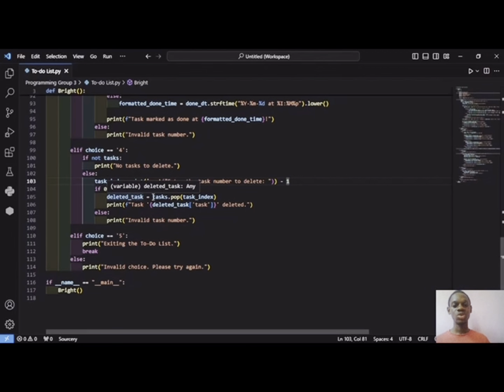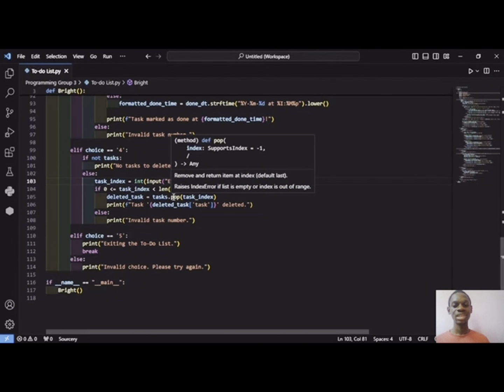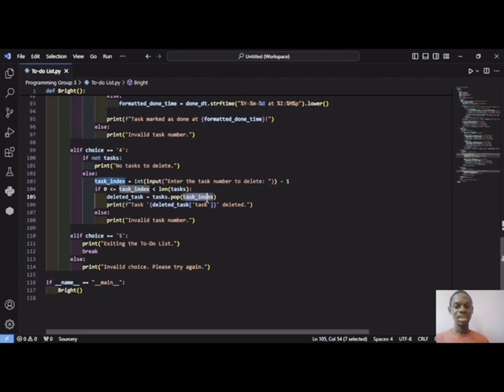In the task list we have tasks.pop, which means that at that index, it should remove the task we want to delete. Then we print task and the name of the task from the dictionary is deleted. Else we should print invalid task number.